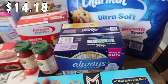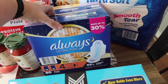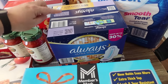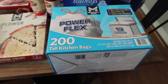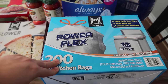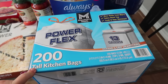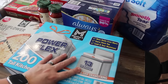Another thing I like to pick up when it's on sale - the Always Ultra Thin pads. I like to get the big pack so I have plenty for all the females. There are 80 pads in there - two big packages of 40 each. And last but not least, we're not completely out of trash bags yet, but Mark noticed they were on sale and we'll probably be running low before the next Sam's Club trip. So we picked up the Members Mark Power Flex tall kitchen bags, 13-gallon, 200-count, at the sale price. We really like the Members Mark brand - it works just as well as name brand.